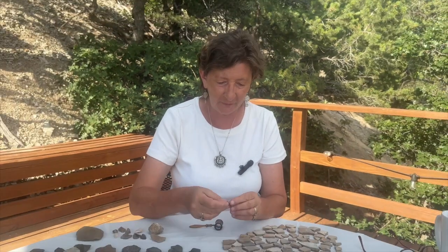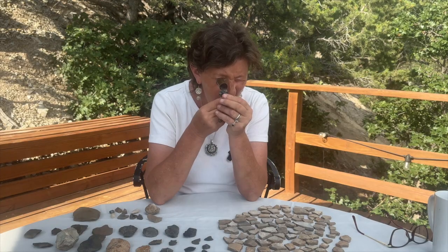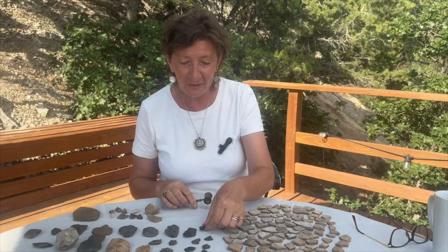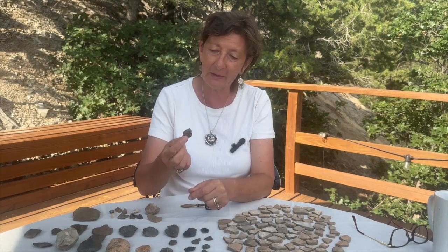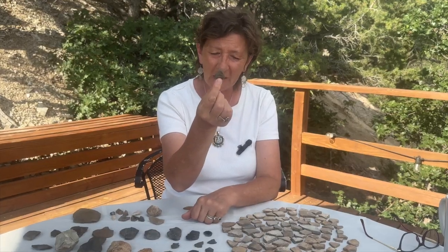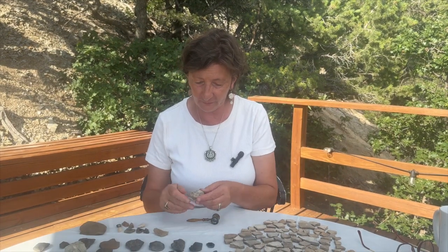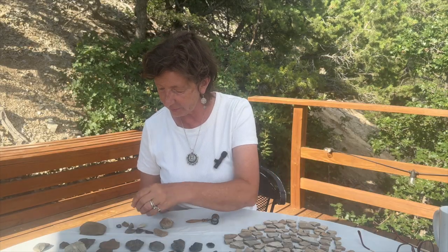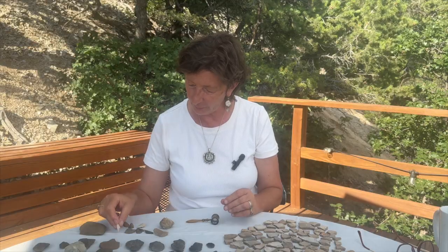And then you have these, this is like a shiny obsidian, and it's got tiny little teeth carved into it. If anybody's got any ideas and knows about these things, let us know. I mean, this looks like maybe an aborted arrowhead or something. And then these are the odd bits that I don't know. This is some kind of fossil he must have found at the same time when he was working. This looks like it could have been destined as some kind of arrow.